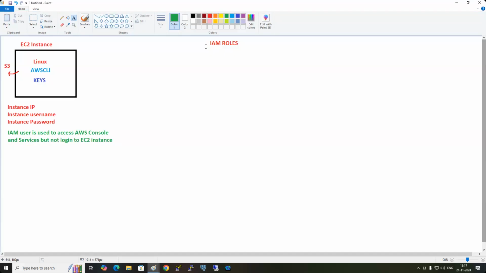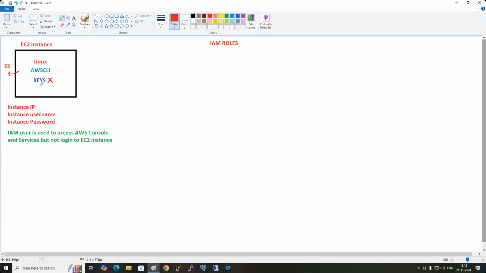Okay, now the problem, I'll tell you here. You have configured the keys on the machine or not? The terrible problem here is that when you configure the keys on the EC2 instance, the keys are stored locally on the EC2 instance or not? And these keys will be visible to others, whoever has logged into the machine. Is it good? So configuring the keys on the machine is good or bad? Bad. So configuring the keys on the EC2 instance is bad. Why? Is it secure or not secure? Not secure. So you don't configure.